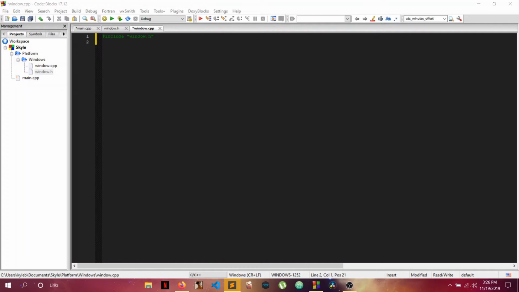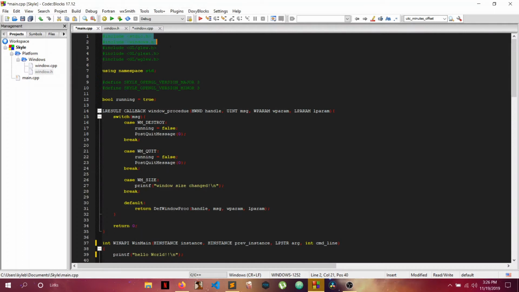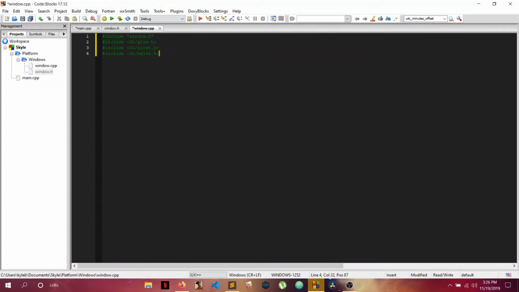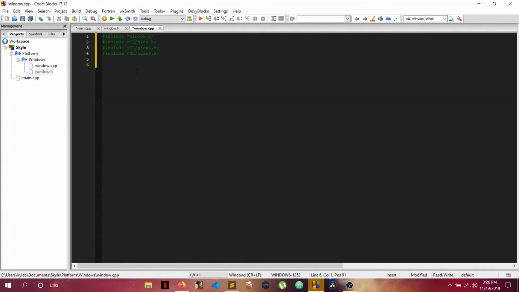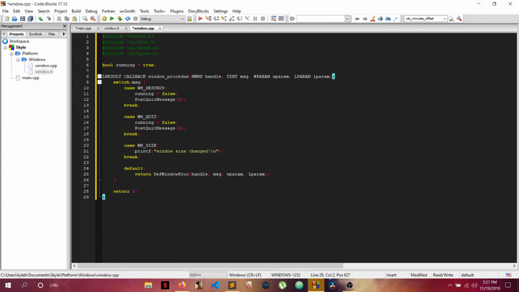Then let's include the other stuff which was included originally in the main program. So these three right here, we can include in the window.cpp. Okay. So first thing we want to do in here is define the window procedure. Let's do it here. Okay, so copy and paste that.